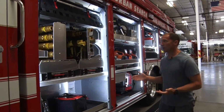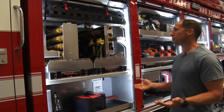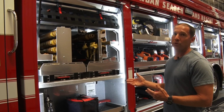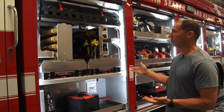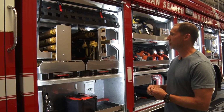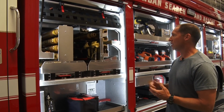One of the big goals with the rig that we have is to keep likes with likes. That was one of our big goals going through it, and we tried to achieve that. So we kept all of our Paratech shoring equipment, so vertical shoring and horizontal shoring for trenches, in this area.